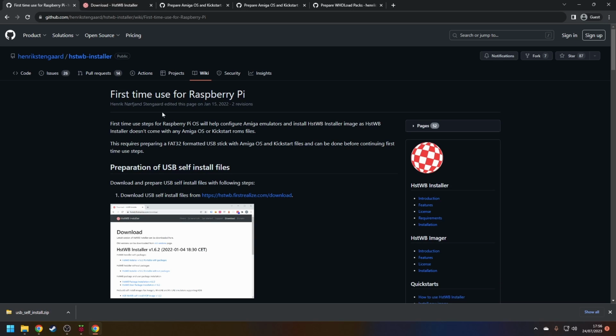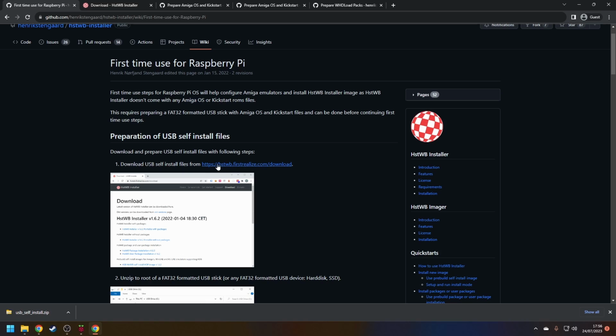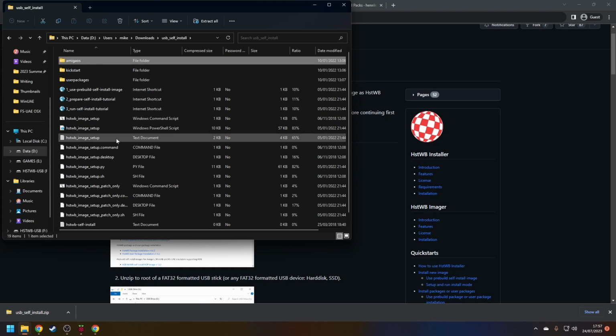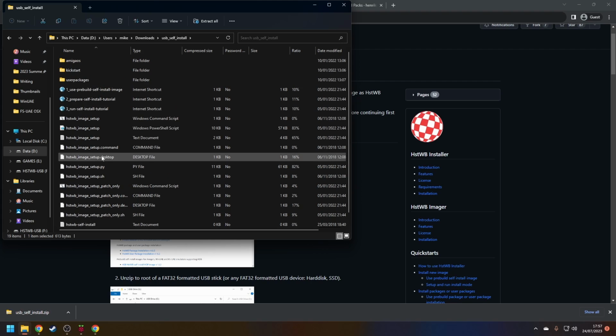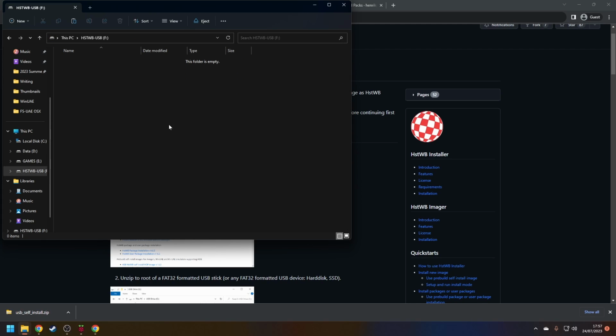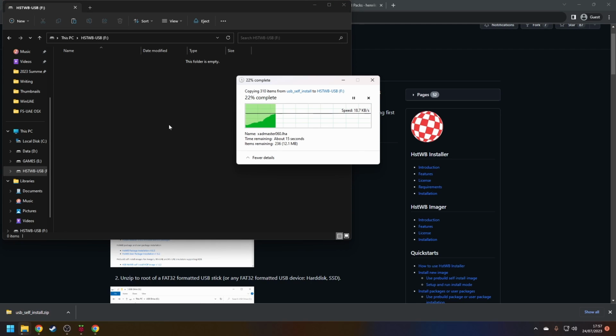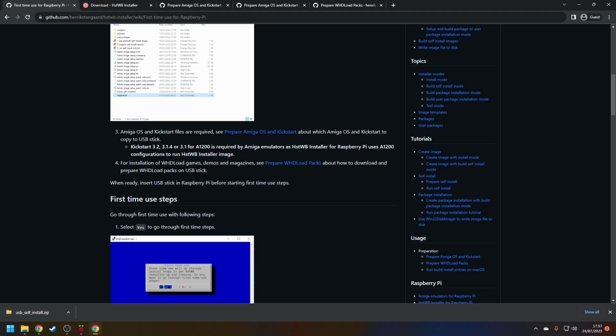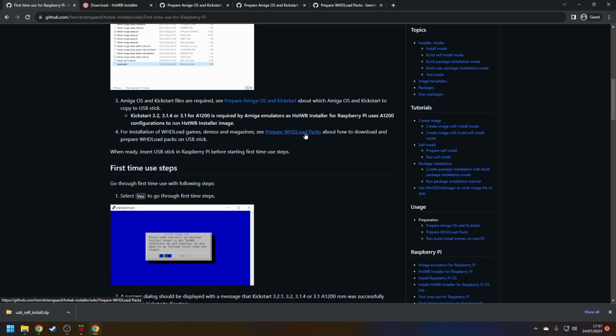So we're on the PC now, and we've gone to this next page, which is the first time use for Raspberry Pi. Now on this page it directs you to a place where you can download the USB self-install files. I've done that, so let's just open that up. These are all the files in that zip file. Now we need to copy basically all of this to the USB stick that I've got. So I've got a blank USB stick, and I'm going to copy those all to that stick. Brilliant. So that's done. And then the next step is basically copying over your Kickstarts and also preparing your WHDLoad packs and everything. So let's go through the steps of that.